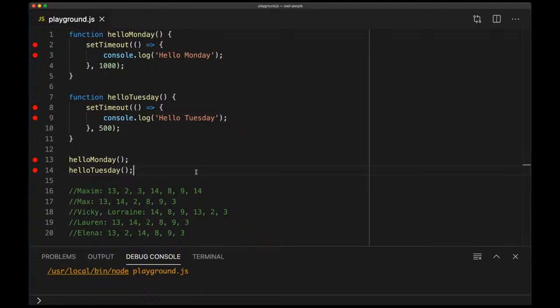So Elena said something. Do you understand that, guys? Yes, yes, yes. Maxim, yes. Max, yes. Vicky, yes. Lauren, yes. Everyone got what Elena said, but then everyone is wrong. That means that, back to what our friend Linus Torvalds said, you remember, guys? Talk is cheap. Show me the code, right? So I don't care if you said you understood it. If you cannot prove you understood it, then you didn't get it, right? So yeah, Elena is right.